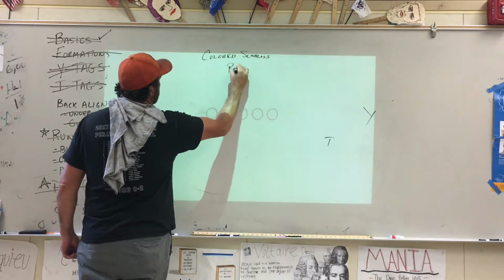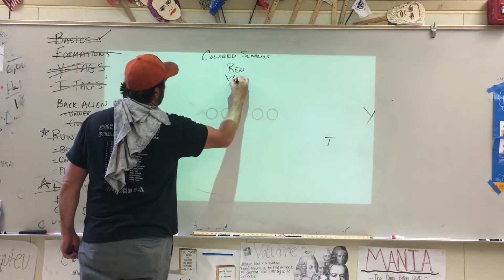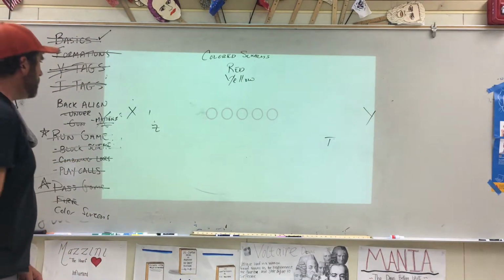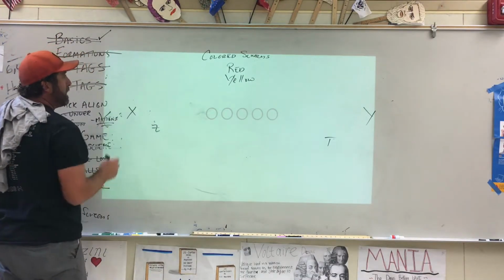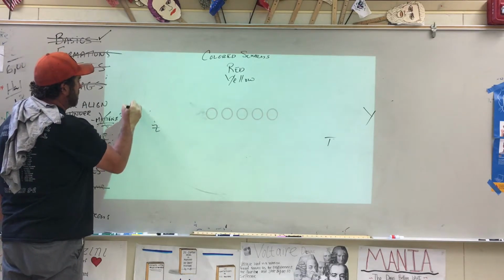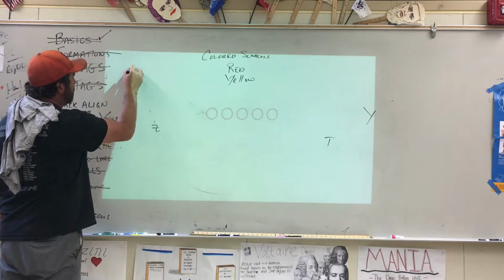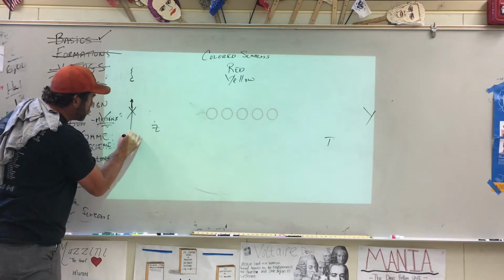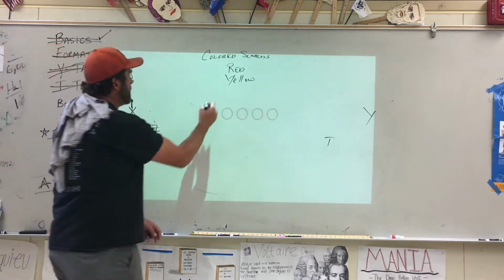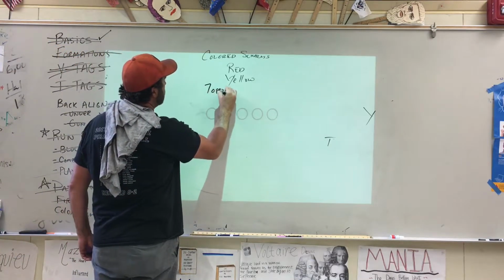We have a red and we have a yellow. That's it. Okay? Like a stoplight. Red is for the outside guys. They're just going to push up the field one or two steps to make this corner kind of back up a little bit, and then they're going to come back behind the line of scrimmage to get the pass.